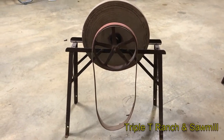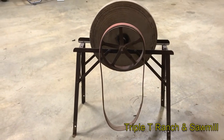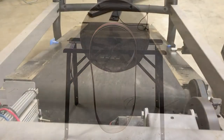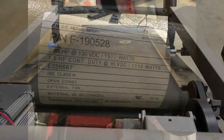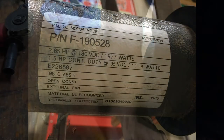This old grinder here and an old treadmill has been hanging around my shop way too long. I'm going to see if I can put the two together and make this dude power up and run. So we took this $10 treadmill, took it apart, found it had a 2.65 motor in it. It's going to be ideal to drive this grinder.